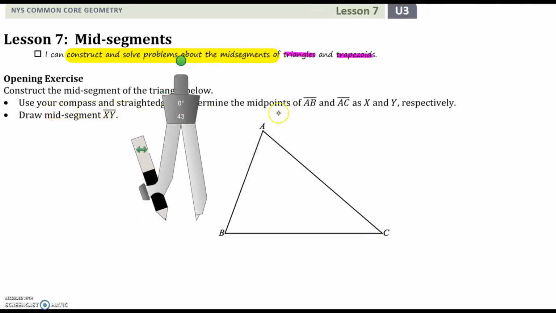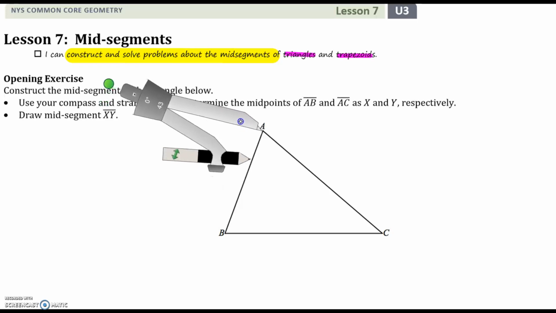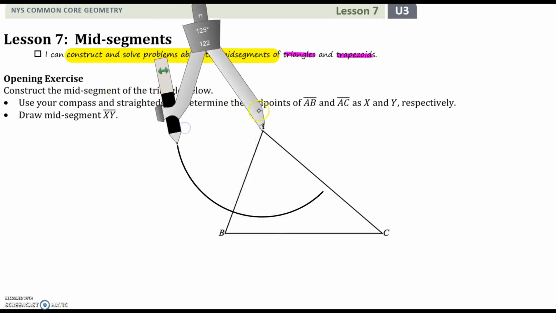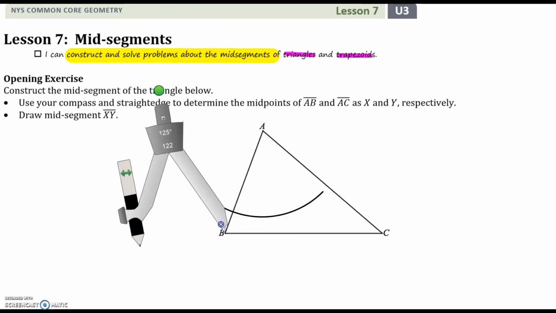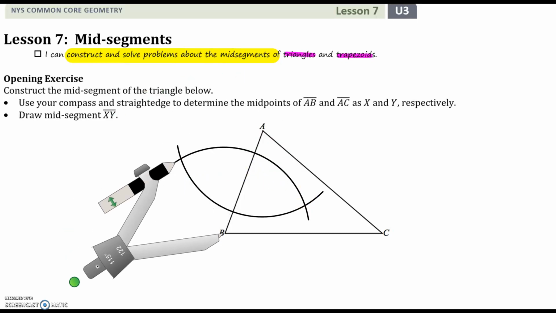So we have to construct a midpoint for AB and for AC. To construct a midpoint for AB, we're going to go to A. We're going to do a perpendicular bisector, so open our compass more than halfway and do an arc above and below, or to each side of the line, and then flip around to B and do the same thing. Then for the perpendicular bisector, we put the line that connects those two intersections we created, and that will help us locate the midpoint of AB, which it says to label X, because respectively means in the same order listed. So AB goes with X.